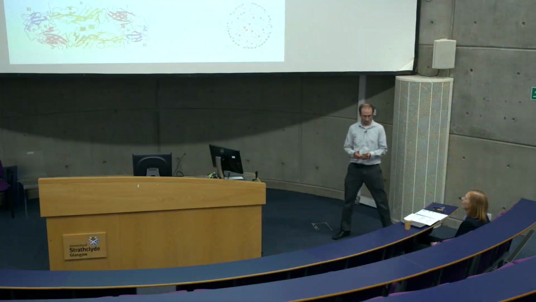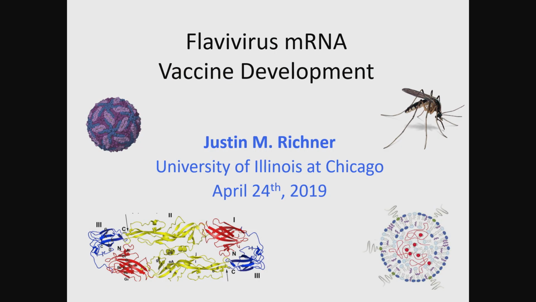Well, first off, I want to thank the organizers for letting me come here today and share with you how we're using next-generation nanomedicines to develop vaccines against infectious diseases. Particularly, I'm going to talk about a couple of stories today. The first is vaccine development against the Zika virus, and there are some stories that were published, and also some new data coming out of our lab on another flavivirus, dengue virus.